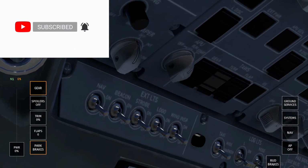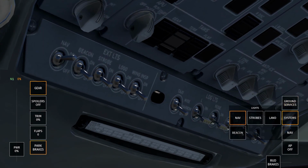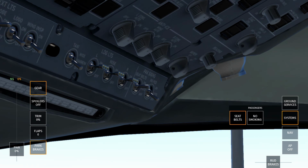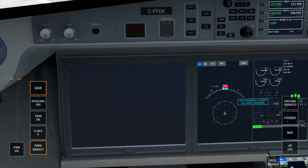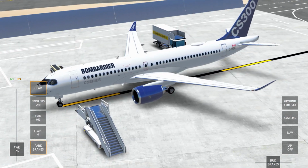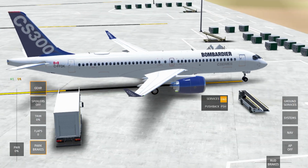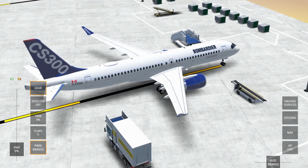Let's see if any of these buttons work. They look like they work from a glance, but we're going to find out. There we go, look at them all working up there. So they're all flicking about. Now, do the seatbelt ones work as well? Yeah, look, even the seatbelt lights. So, cockpit wise, phenomenal. Loading up, look at it, brilliant, all worked, the whole lot. So as an aircraft as a whole, this is a great aircraft in Infinite Flight. And I appear to have detached them all. So yeah, you can't really disagree with the CS300 or the A220, same aircraft.